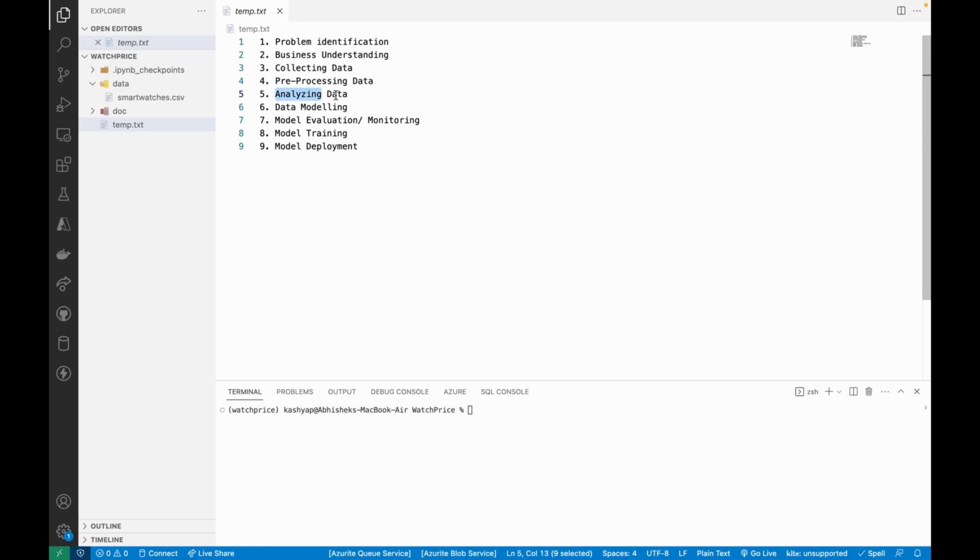Then analyze the data. Sometimes what happens is that after pre-processing, your data is ready to feed into machine learning or deep learning algorithms. But you have to understand your data also, right? What is the distribution of the data? How does your data look? If it is an NLP problem, then what are the tokens? How are the tokens you are going to build? What kind of token do you want to build, right? Whether you want to go to the embedding side, or you want to go with the simple normal tokenization.